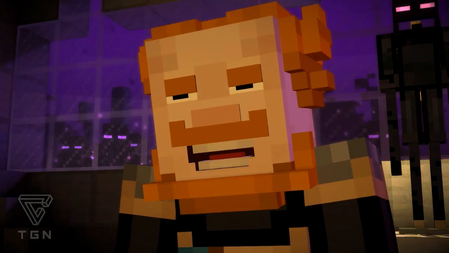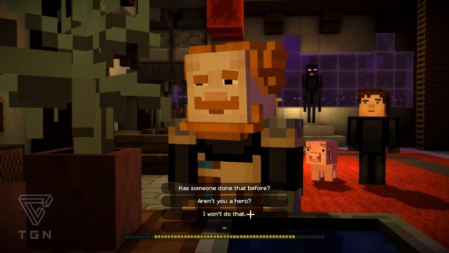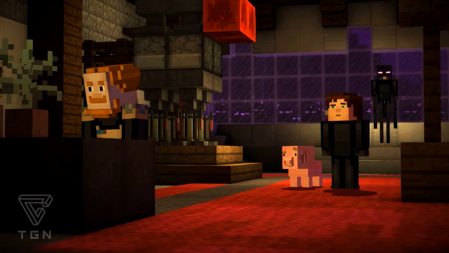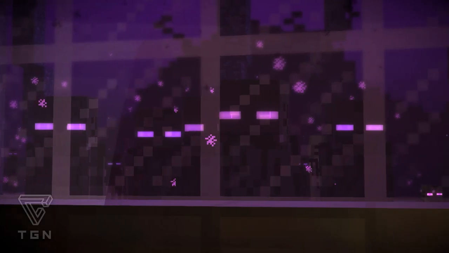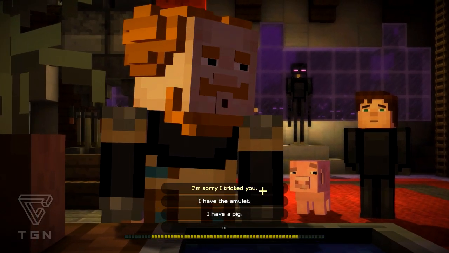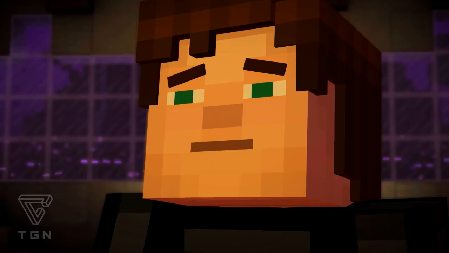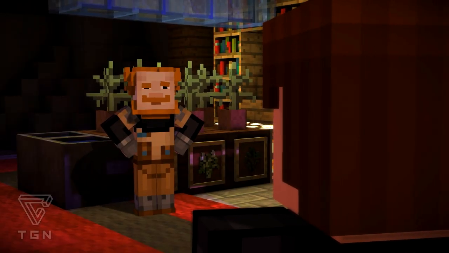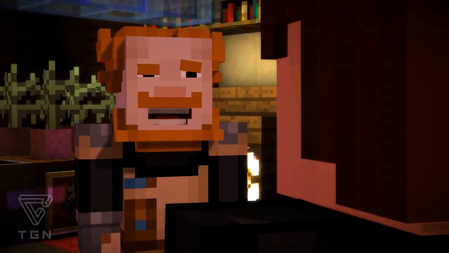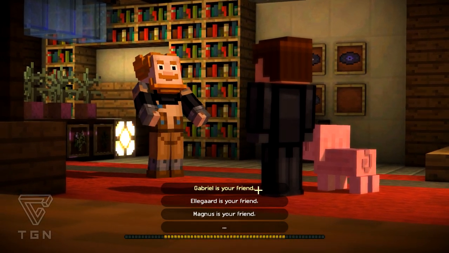I've found that when you give people what they want, they turn on you. They become resentful. Who turned on you? All of them! It's why I prefer Endermen. They always do what you expect, almost to a fault. You're a stranger. And what you're asking for is too dangerous. I have the amulet. What? Gabriel gave it to me. Gabriel asked me to reassemble the Order of the Stone. The Order of the Stone? They asked for me? I've always known they needed me, but I was never sure if they wanted me.